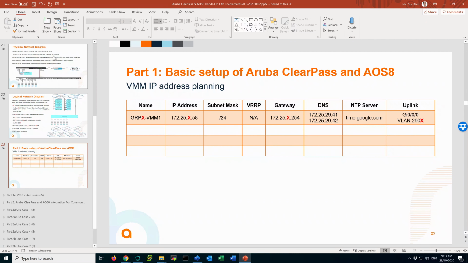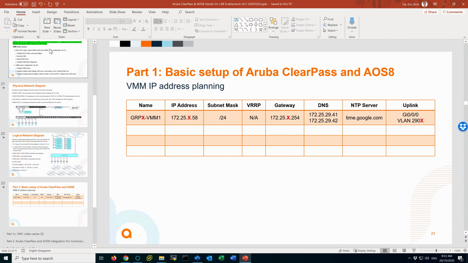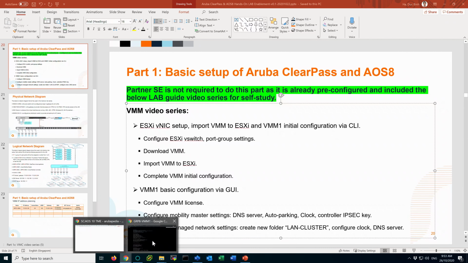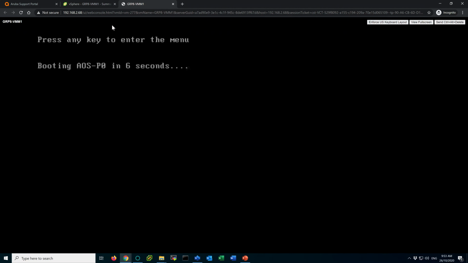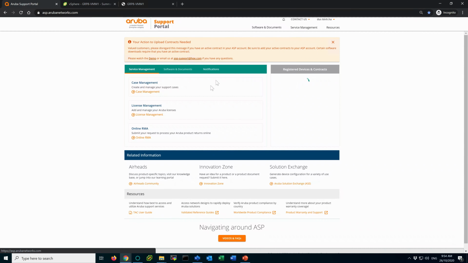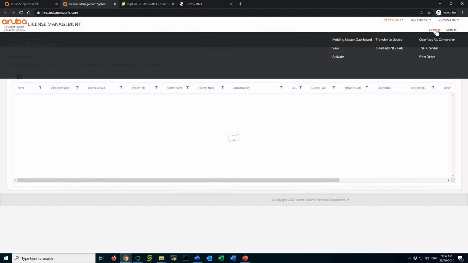Let's take a look at where we are now. We downloaded, imported, and completed the VMM initial configuration. Now we will configure the VMM license. There are a few ways to do the license in the lab. If you only set up one group and you need to get the license, you can go to the Aruba support portal. Under the home page, go to license management, go to license, and click on trial licenses.